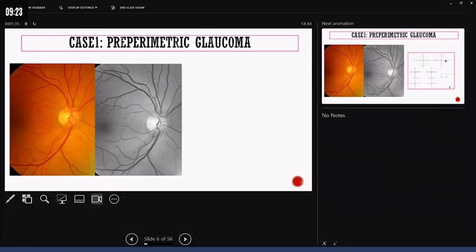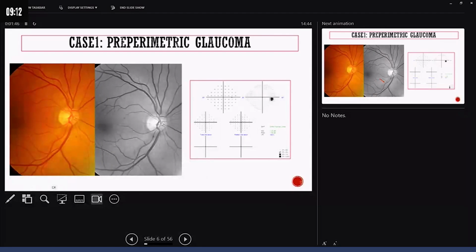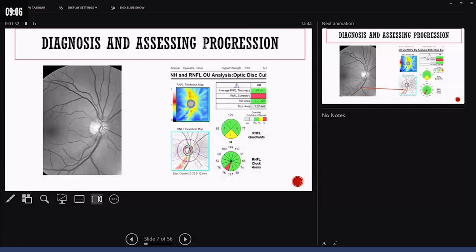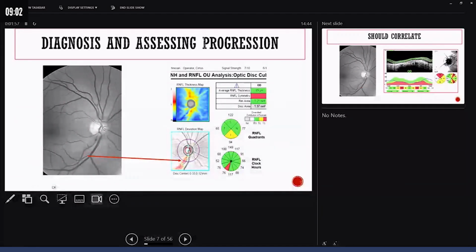Now, there are some very important roles of OCT in a regular glaucoma practice. For example, a pre-perimetric glaucoma in a patient like this, where you can see there is a clear-cut inferior RNFL defect, but the fields are normal. Clinically, you have suspicion of glaucoma, the fields are normal. When you do OCT, and you see there is an RNFL thinning inferiorly, which is corroborating with your disc finding, it gives you extra evidence to treat the patient.